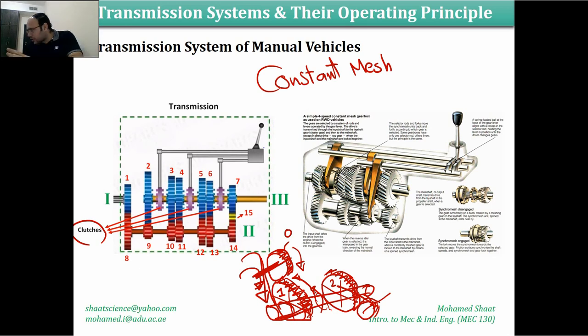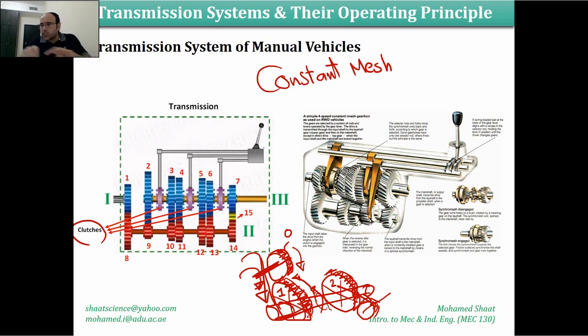Unless you have another transmission system, there are a few transmission systems where you physically move a gear, especially in big cars. In truck cars, we are shifting gears. But in small sedan cars, we are moving and shifting clutches. In big cars, clutches would not be as efficient as moving gears, so that's why in big cars we are moving and sliding gears. Here we are talking about a small sedan car.